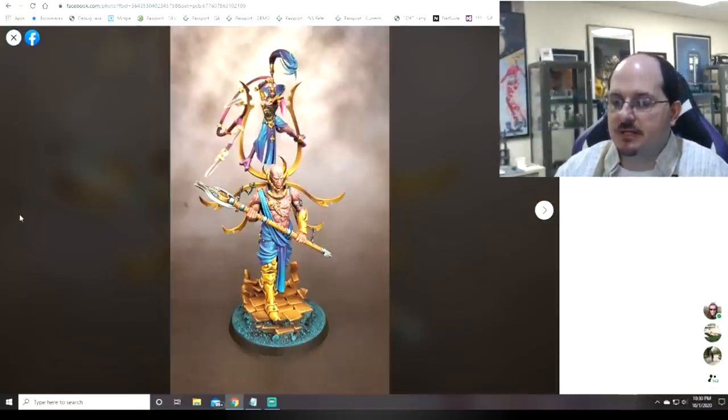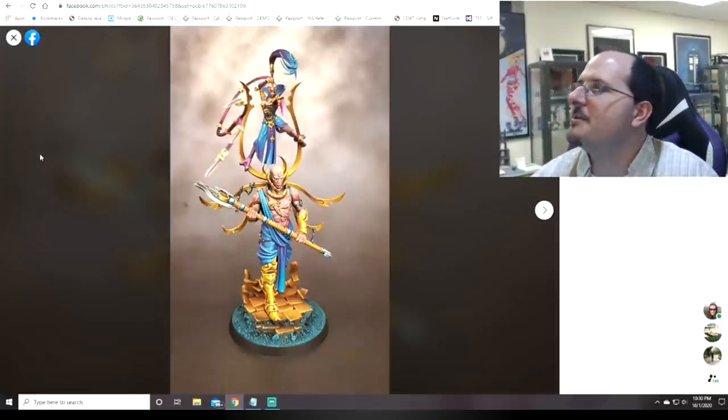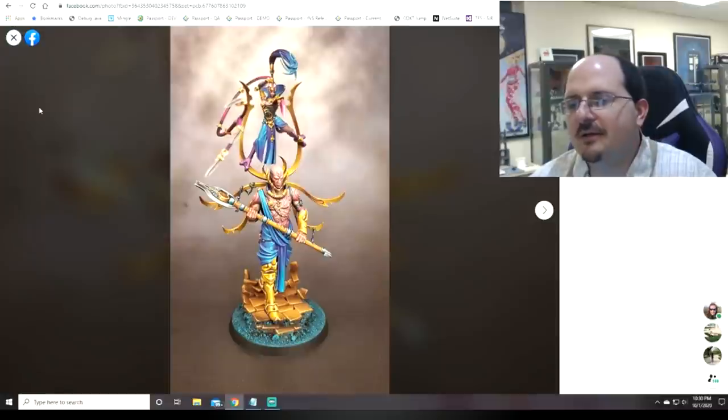It's clear you spent a ton of time on this army already, and it looks gorgeous. I know you placed top three. You might have gotten first place in the AOS thing, so you're clearly doing very well. When you get first place out of, how many, 200 and some people? Yeah, pretty good. But it's great to hear from you, James.